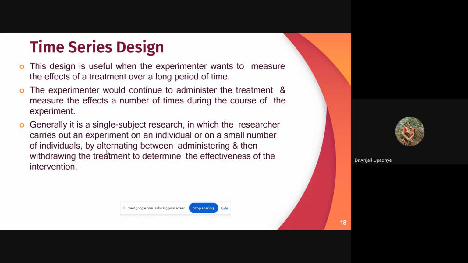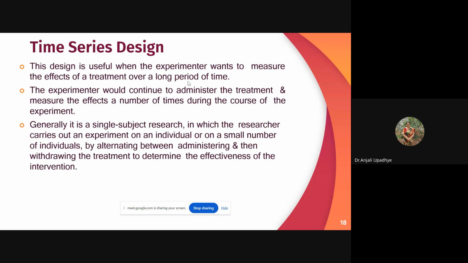Take a simple example of a medical experiment. The treatment is given to the patient. Some of the patients may be cured at the fourth follow-up. Some will be cured at the fifth follow-up, or some are not cured at all till the end. Or some of the patients may just drop out of the experiment. In this way, the time series design may be for single subjects or may not be single subjects. So the timely follow-up of the data or of the events in the research design is very useful.